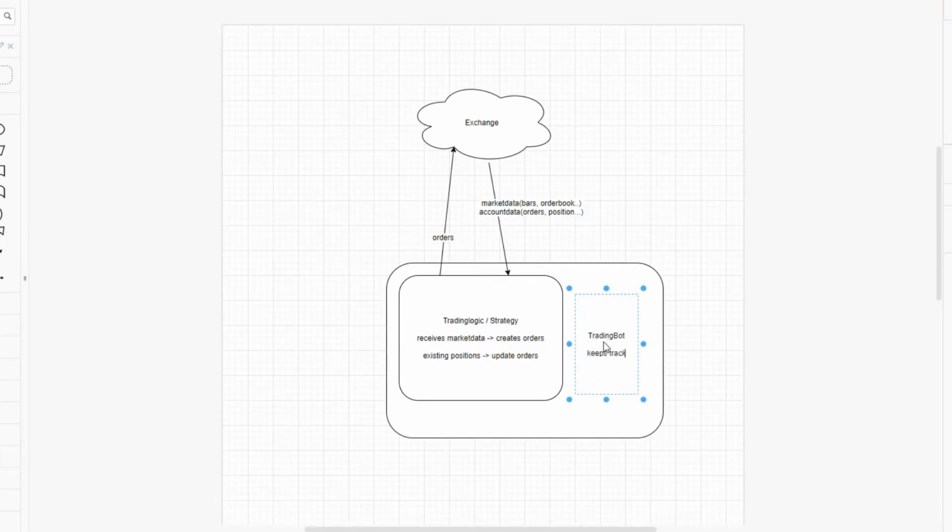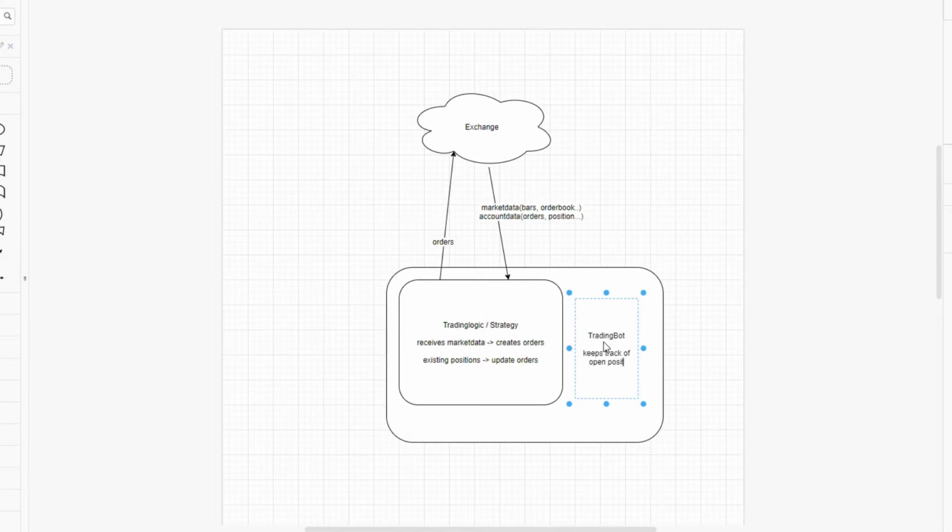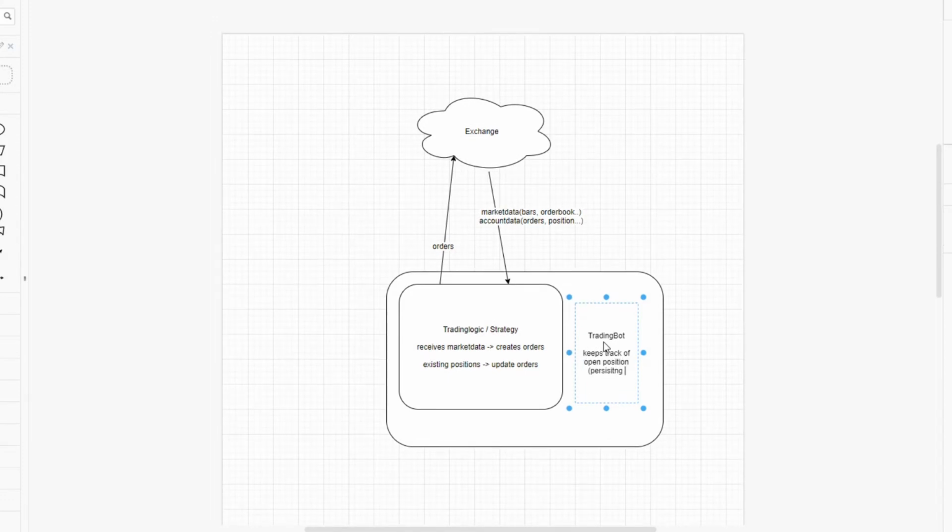This basically keeps track of the open positions, also persisting them, because that's one important thing that you should keep in mind from the beginning of coding the bot: you have to build a bot with restart in mind.